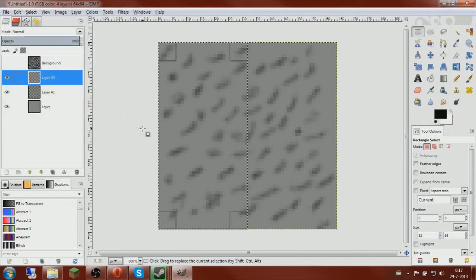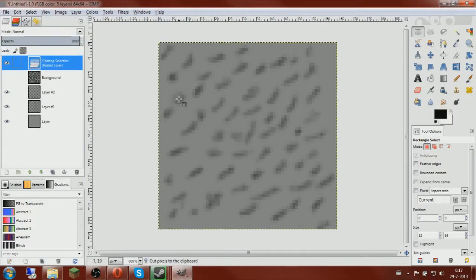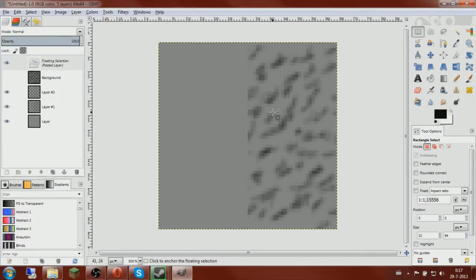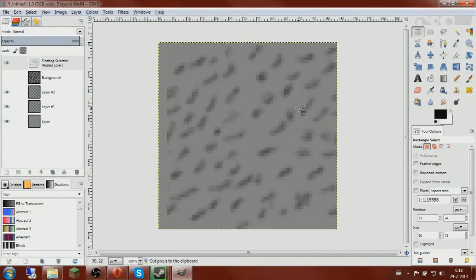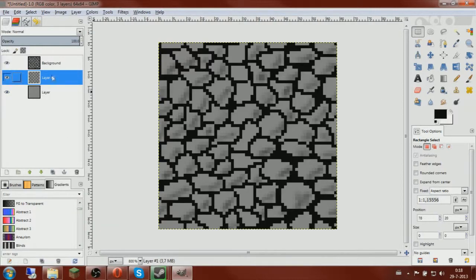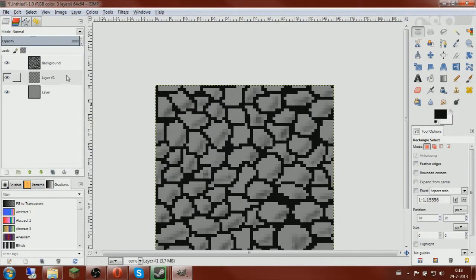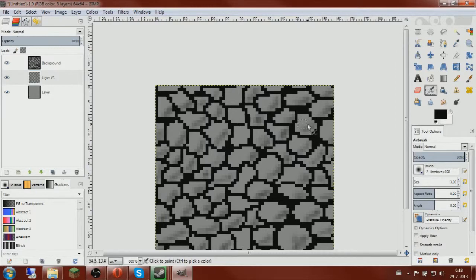Make a new layer, cut, new layer, paste, select, move it right, select the bottom layer, cut it, paste it, look for a selection point, select it, move it right, paste it, merge the layers, and activate the top layer again. As you can see, this should all line up again. If it doesn't, you did something wrong. You might want to Ctrl Z until you can do it again and try until it lines up.